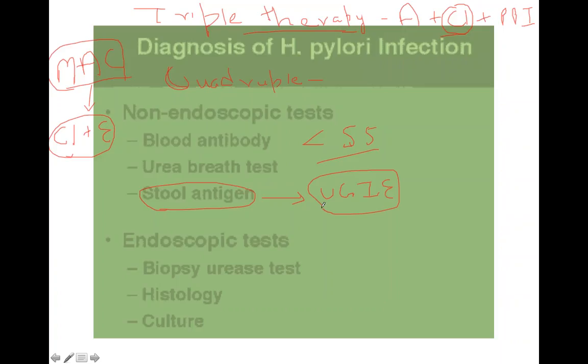Okay. So this is the protocol. If H. pylori testing, this stool antigen test, is positive, I will let you know the protocol. Suppose this stool antigen test is negative. The patient comes to us, the patient is less than 55 years of age, and now we do the stool antigen test. With dyspepsia, we do the stool antigen test, it is found to be negative. In that case, we give the patient PPI, proton pump inhibitors, for 4 to 6 weeks.